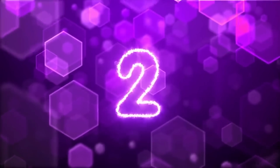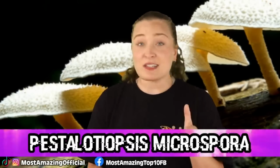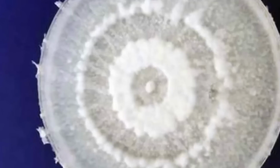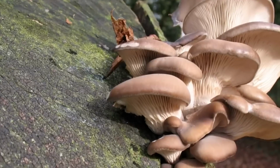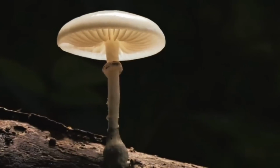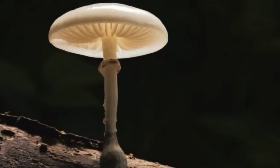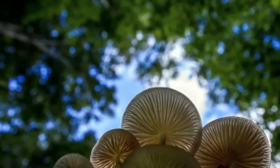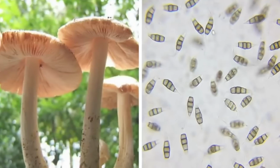In our number 2 spot today, we have this plastic-eating fungi. This is a fungi that could help us solve one of the world's most pressing issues, which is the overpopulation of plastic. We have way too much plastic on this earth and virtually no way to get rid of it, but this discovery could help us fix that. This is the very first fungus ever found that can support itself on polyurethane in anaerobic conditions, which means that it not only can consume plastic, but it also does not require oxygen for growth. In fact, oxygen may even affect it negatively, which could make it a perfect species to help remove plastic from our oceans and other places with little to no oxygen.